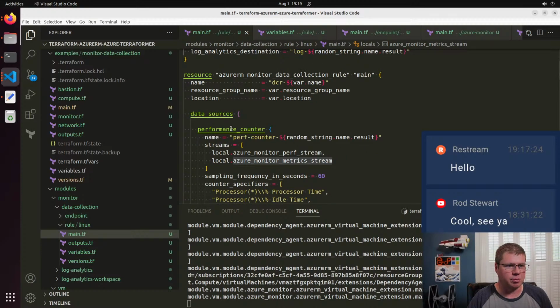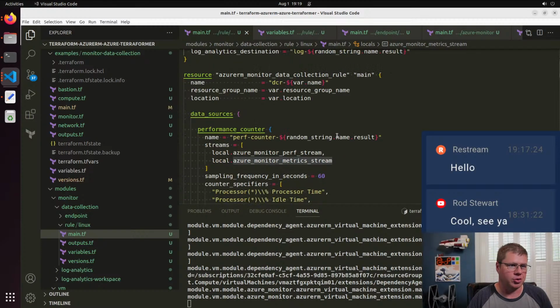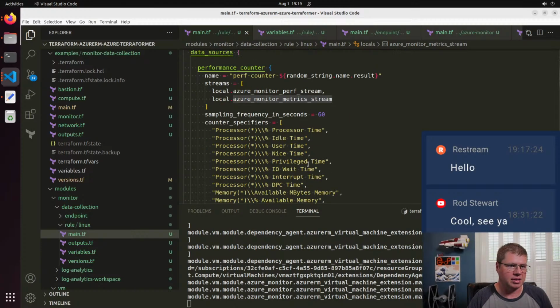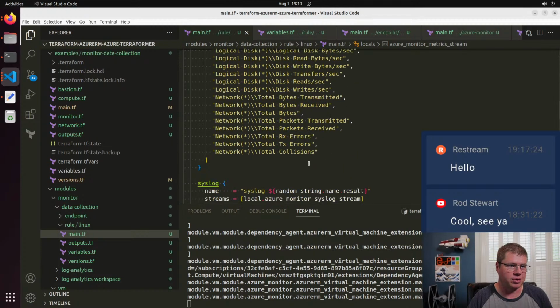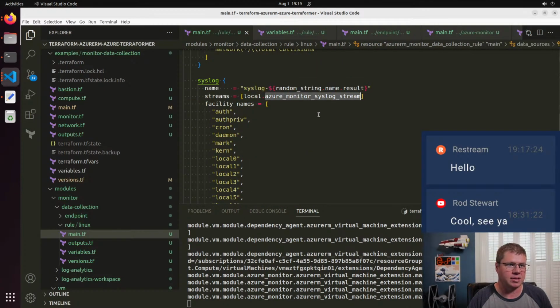So these are performance counters, which makes sense because I think the syslog is going to show up under a different block, sampling every 60 seconds. Then we have all these counters, and here's our syslog, and then there's that reference to that stream.